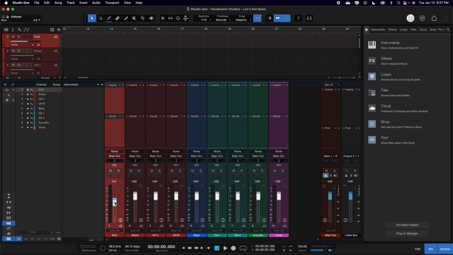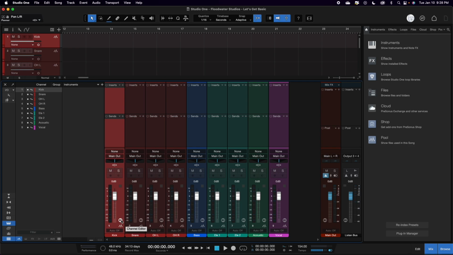Now, one thing I like to say with the faders is you can actually do a quick hotkey. If you're on Windows, it's the Windows key. If you're on Mac, it's the Apple key. You hold that down, you click on it, it goes back to 0. That's true for panning as well. If you throw something over and you're like, no, that needs to be centered, hold the Apple key on Apple, Windows key on Windows, click, back to center. So it puts everything right back to the home position for things.